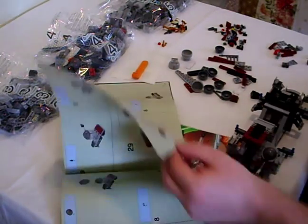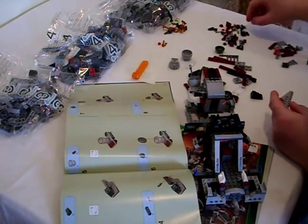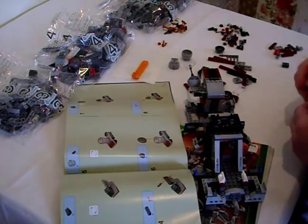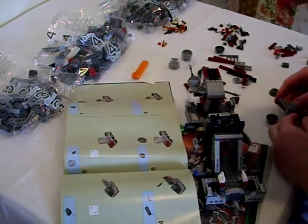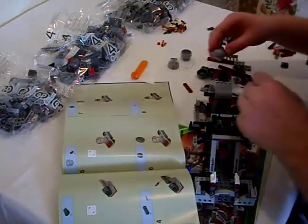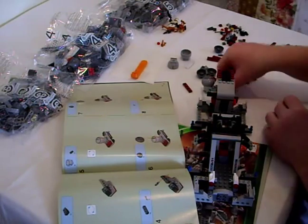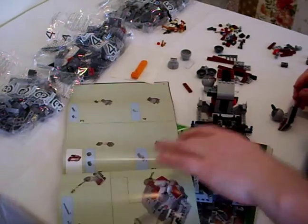This is something interesting they did with the cockpit. Ordinarily, with the cockpit they have here, with the previous two releases, there was a door on the front. Well, with this version, the pilot seat actually comes off. It slides out, and it preserves the seat inside. It allows you to slide the thing in and out, so you don't have to wedge your fingers in there and break the set.